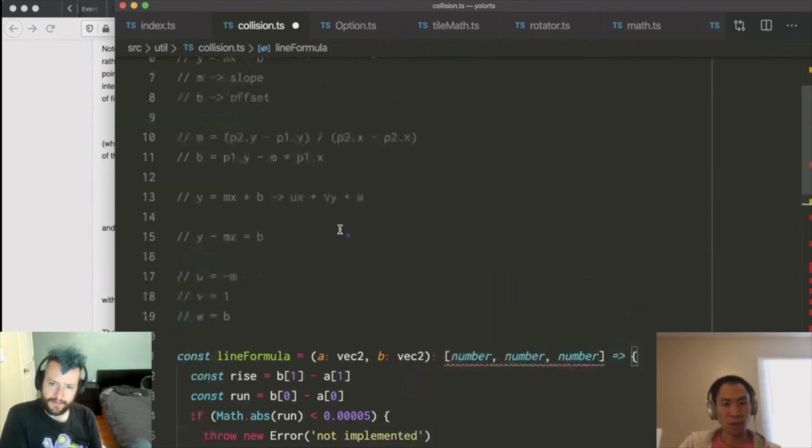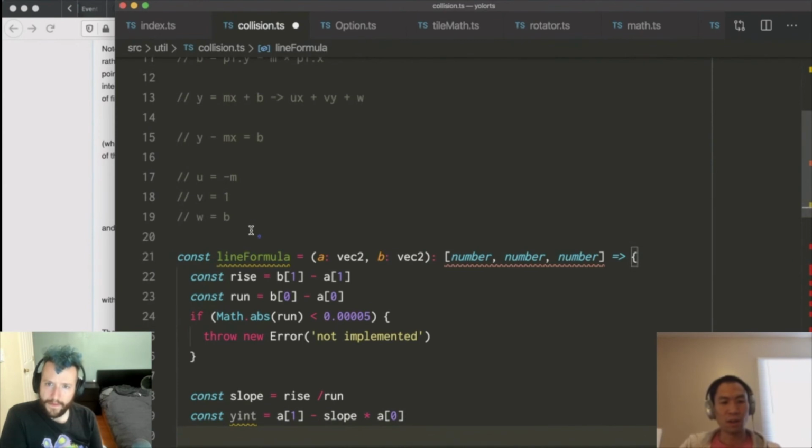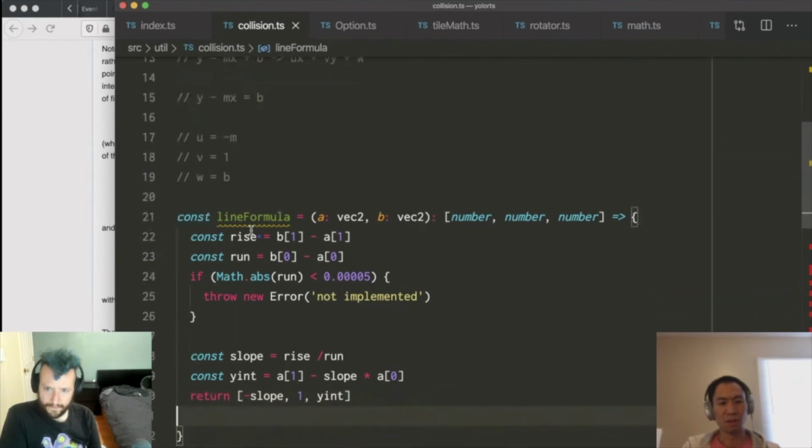And what's the formula for that again? It's just plug in any point. Yep. So let's just plug in the first point: A1 minus slope times A0. And then we just return minus slope, 1 y-intercept. And that's our line formula, right?